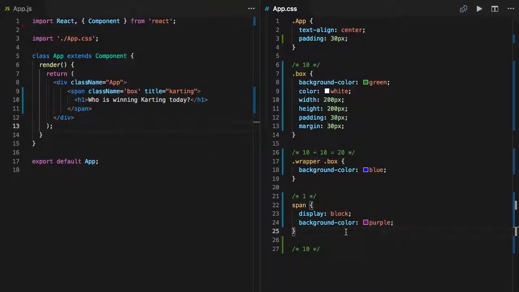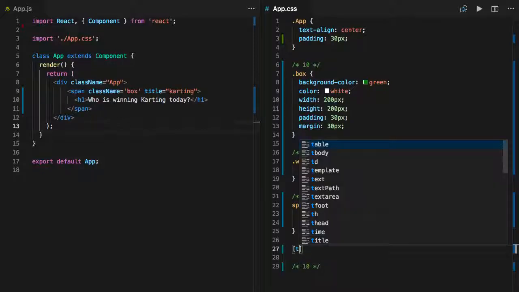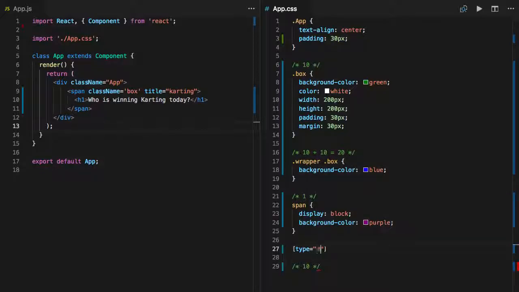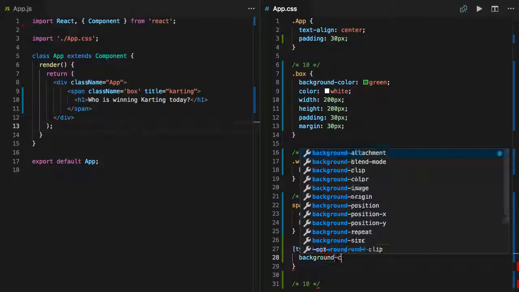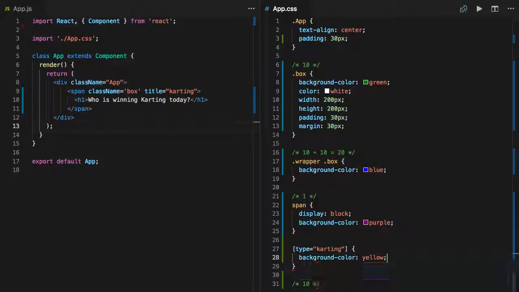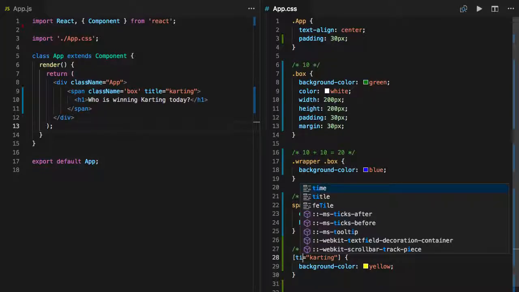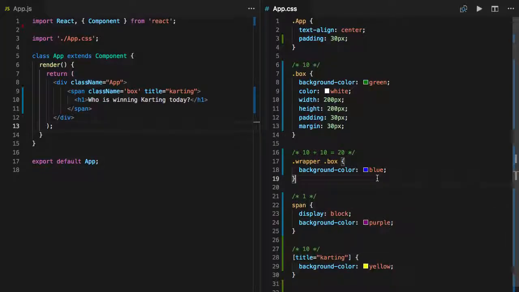So if we put here type equals karting, background color yellow. Oh, it's type. It's not title. It's title, correct. Thank you. Title karting. So our box.